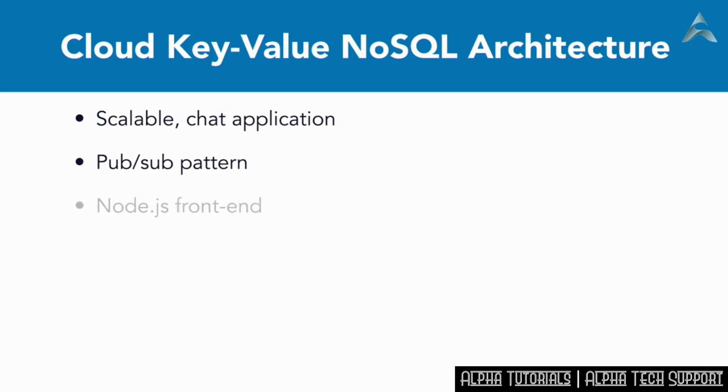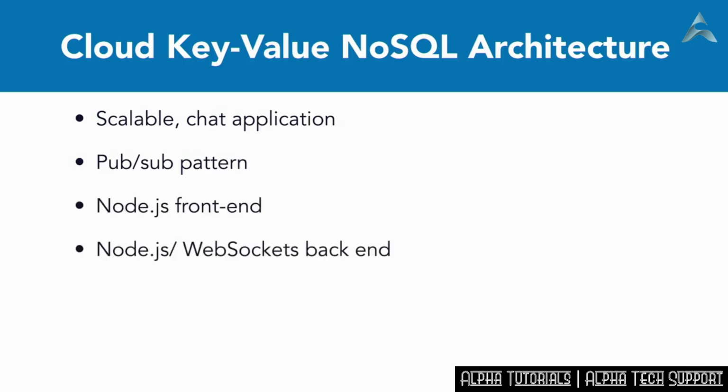So Elasticache, it has a Node.js front end and it has a Node.js WebSockets back end. And like I said, the link is to the Amazon blog post that explains the connection through WebSockets, because I'm sure some of you listening will want to know about that, even though it's not directly related to the NoSQL choice. It's still interesting. And you can also, like I said, using CloudFormation, implement the architecture.